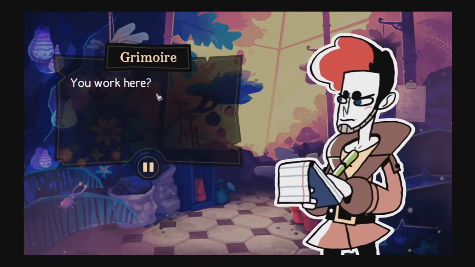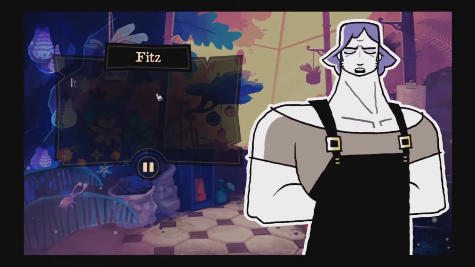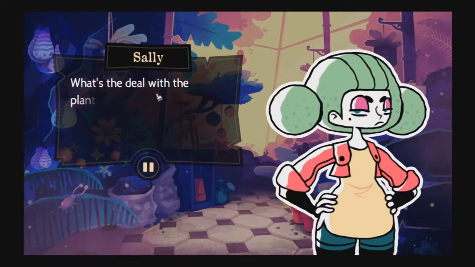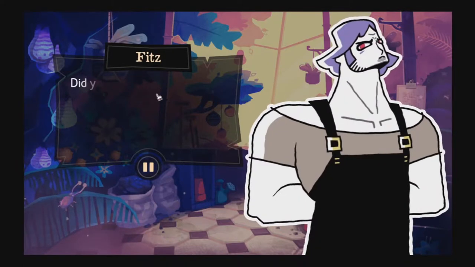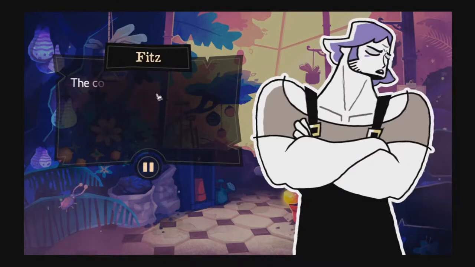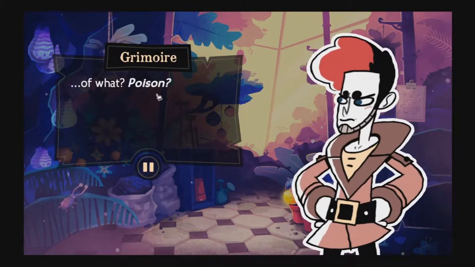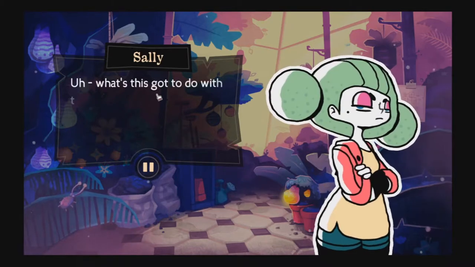You work here as the gardener. I don't get paid to do it. It's just my area of interest. What's the deal with the plants? They're all kind of weird. Right. Did you see the lake? That giant green and purple lake surrounding the entire house? Yeah, I clocked it. The color is just a byproduct. Of what? Poison? It's not poisonous. Not to you. What's this got to do with the plants?